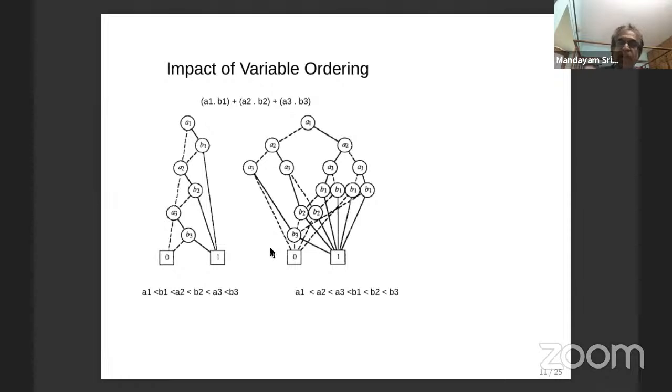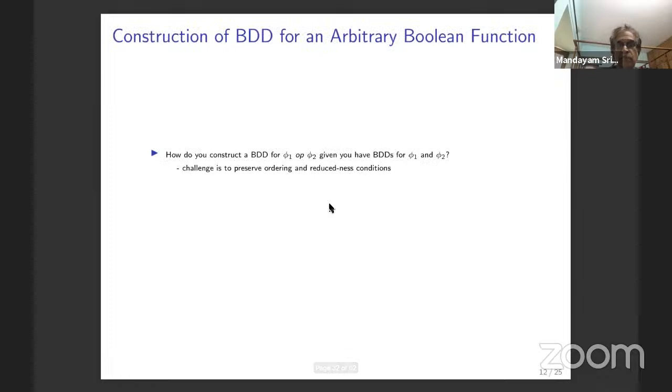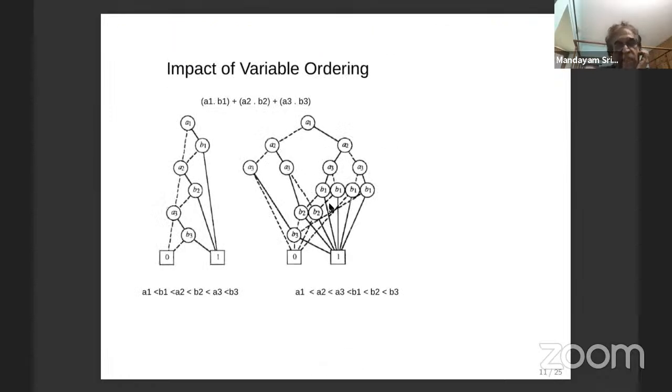But unfortunately, choosing the best ordering is itself a hard, intractable problem. Obviously, because if you were able to solve that, you would be able to crack the Boolean satisfiability problem. Since that is NP-complete, this problem also cannot be solved algorithmically in polynomial time in an efficient way, and therefore you will have to use some kind of heuristics. Okay, so that is the thing.